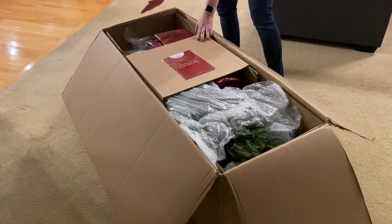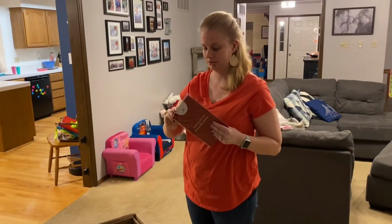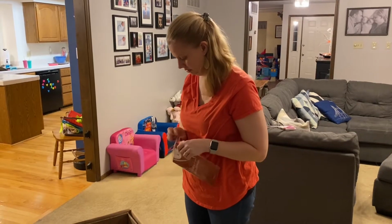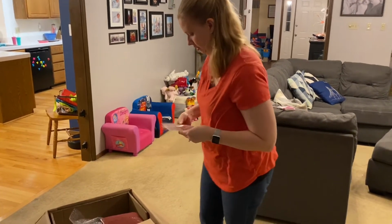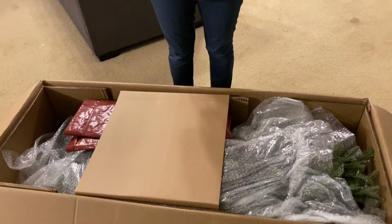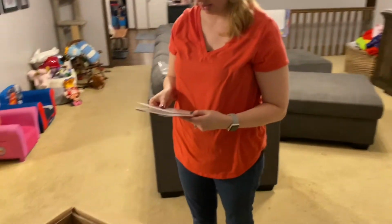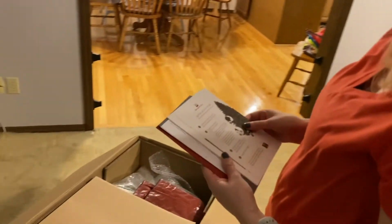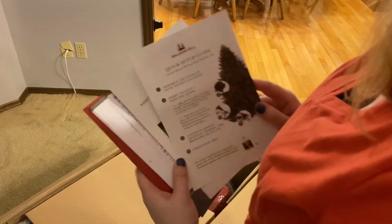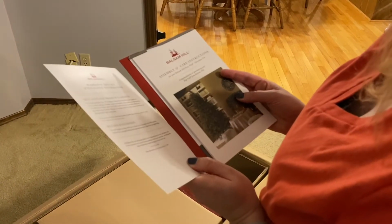Yeah, that is nice. Fresh tree. Thank you for your purchase. It's fancy instructions. Quick guide to setting up your tree. Assembly and care. This is thick. This is a nice paper. Why are the trees so expensive?